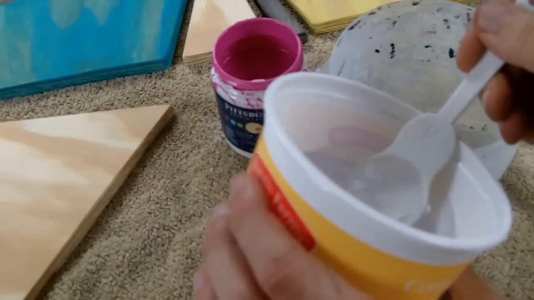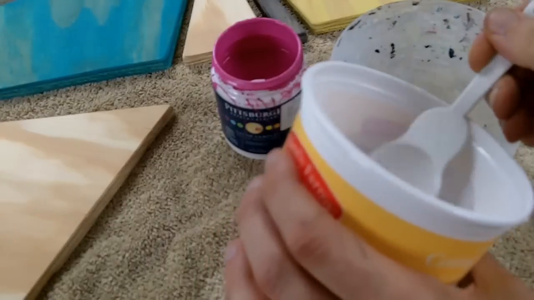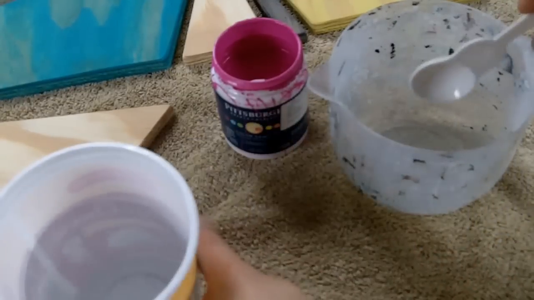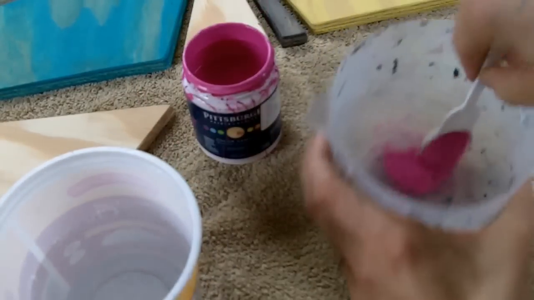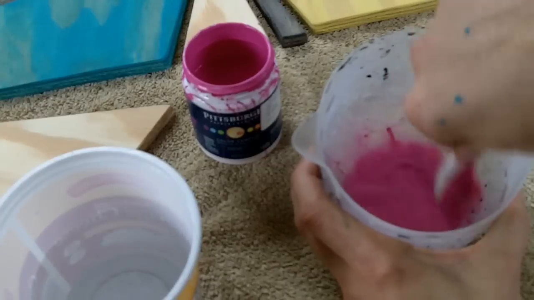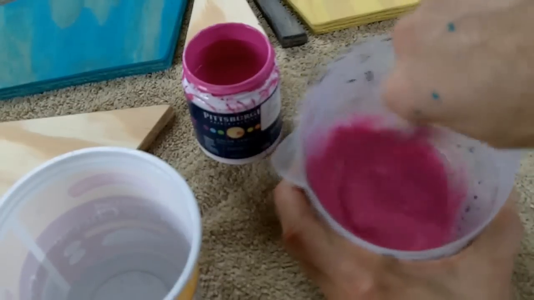So like I said real simple two to one. I'm putting in two of these. Alright, two scoops of that, just water and then one full of paint. Very simple. Then you just want to mix it up until it basically looks like colored milk.